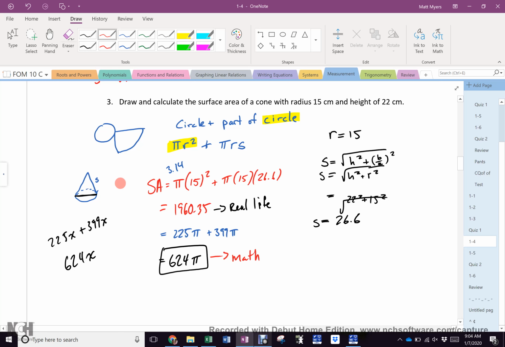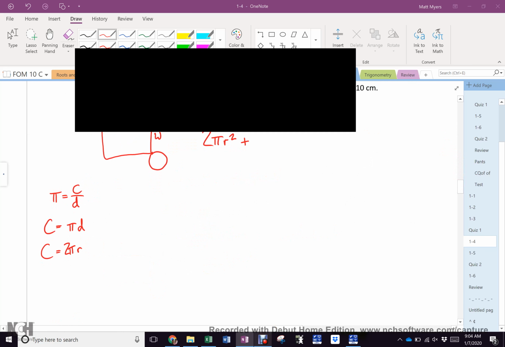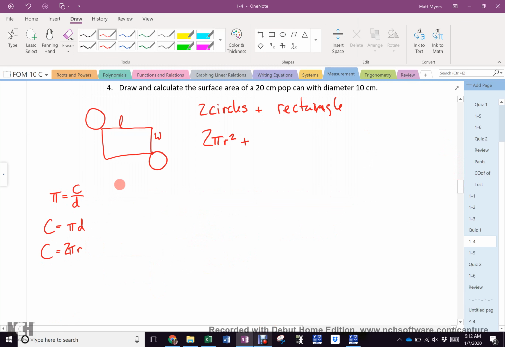This is the last question. We'll see how long you take. So this has all been recorded. Now, remember that stuff I said about pi? Now I'm going to pause. What'd you put in for the rectangle? 20 for length and 31. You put 20 there because it's 20 centimeters of pop can. And how did you get the 31.4 there? I found the circumference. It's 2 pi r for the circumference, 2 pi r times the height.